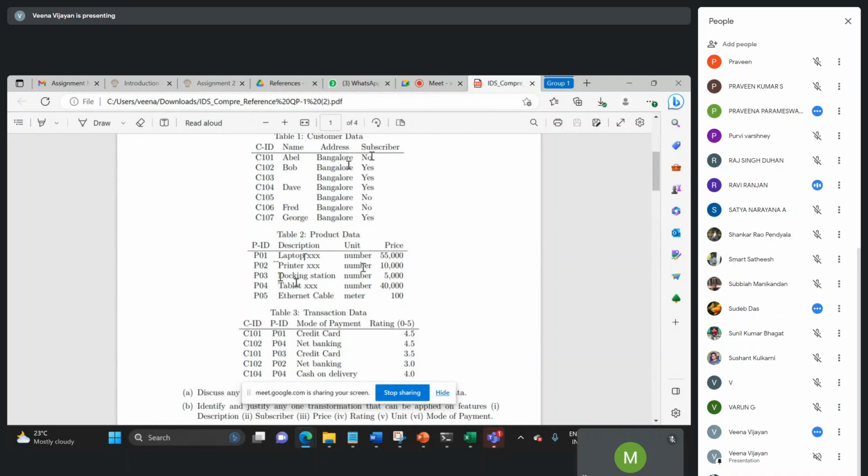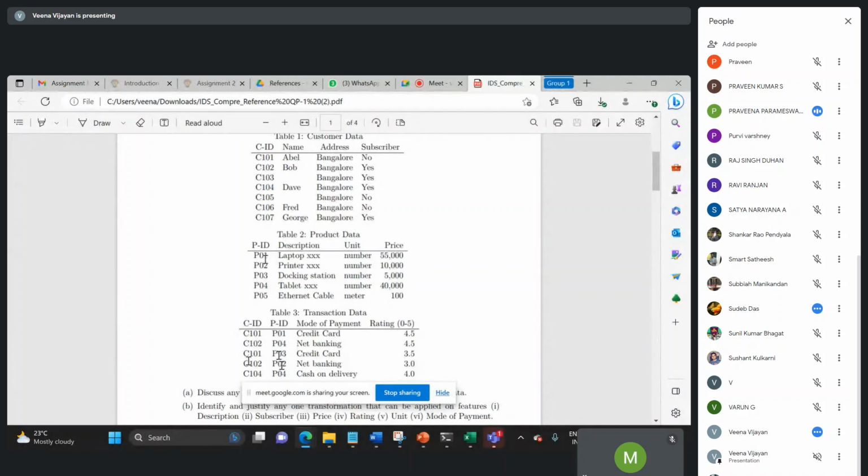As well as rating, you can use those to predict. Okay, then the last thing we are going to see is more than one customer: the same customer buying two different products, and two different customers buying the same product.